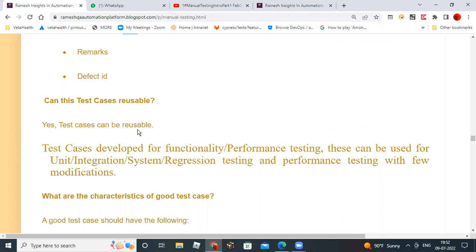You will categorize them: this is the smoke test case, this is the integration test case, this is the regression test case. That's the only difference. Once you create a test case, you can reuse it. It's not necessary to create again and again. One time only you will create, but you will keep updating it.